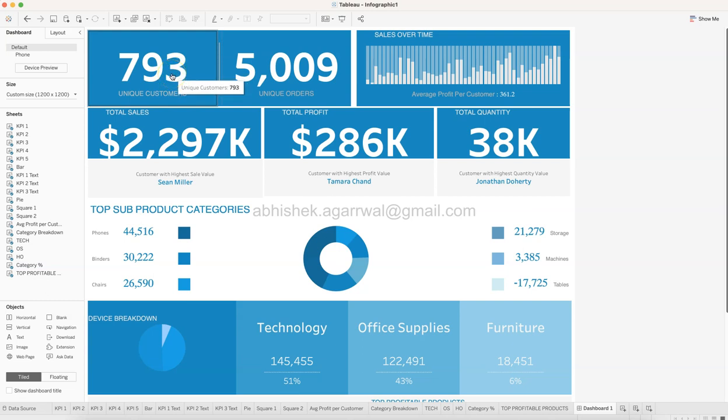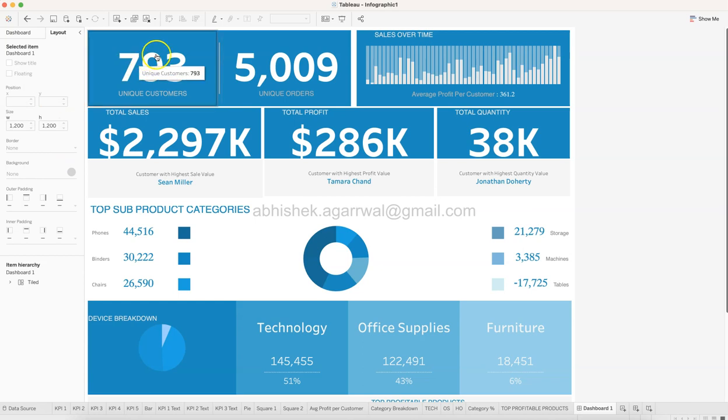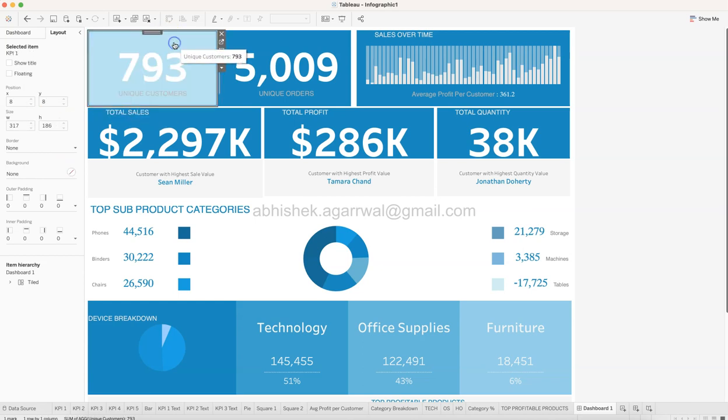Like the first layer is this, then you bring in the horizontal containers one on top of another, and basically bring in each visualization step by step. So this is where most of your time will go, where you will first choose the vertical container, and within the vertical container you will keep bringing the horizontal containers one on top of another and keep bringing in the visualizations. Another important part you need to take care of is the padding. For example, if you see it over here in the layout, the padding plays a lot of importance in terms of getting the final layout.